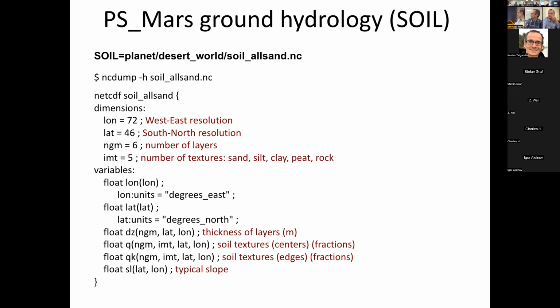Typical slope of the ground in the model in your current setup. Just look at the numbers which we are using. It's actually tuned to produce the right runoff. So basically, your runoff will be sort of proportional to this value. Start from what we are using, and if you have no idea what to use, the rule of thumb would be to look at some of the Earth run deck input files and pick a point on Earth where you think the topography is similar to your planet, and just use that number. That's what we often do. I guess that's all about this file.